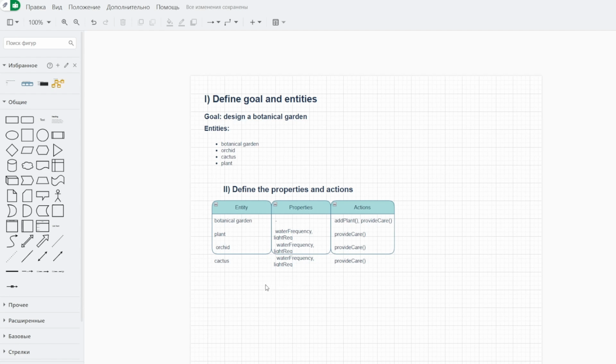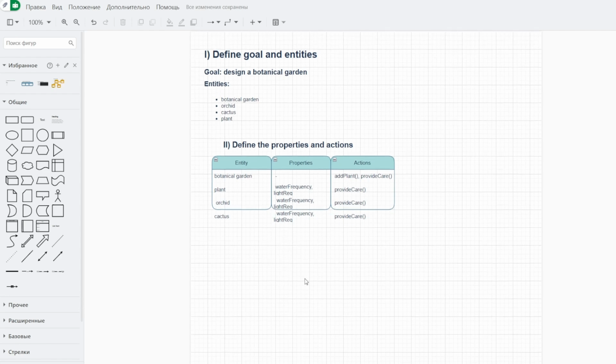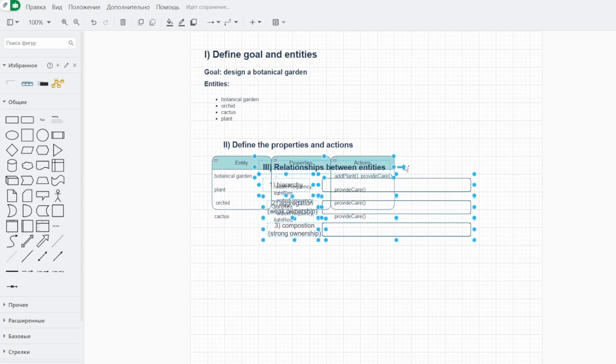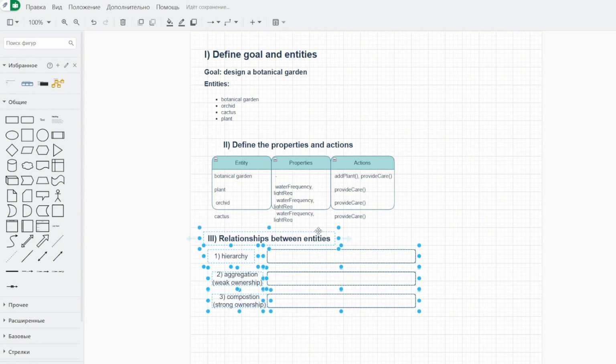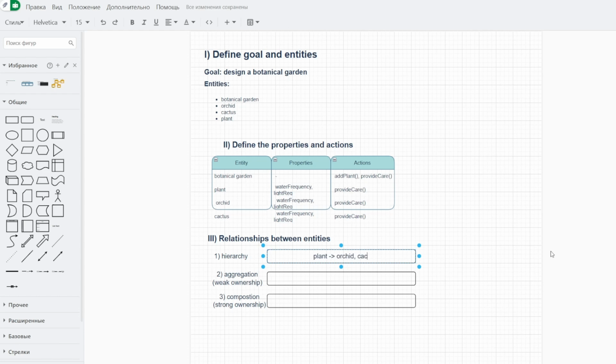Alright, so the next step is to define the relationships between the entities. So what hierarchy do we have? We have a plant as a parent class for the descendants like orchid and cactus.